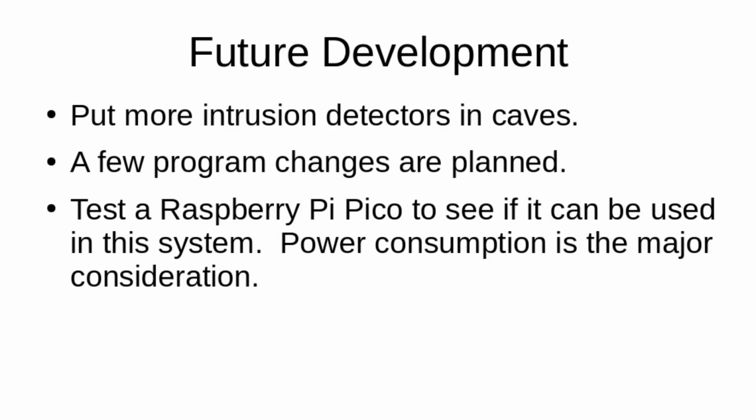The other development is fairly recent. Raspberry Pi recently issued a new device called the Pico, which is a microcontroller. I have obtained a couple of Picos, and I want to test them with this system to see how they're going to work. I suspect they will not be as good as the Arduino for this, and mostly that's because the power consumption on the Pico is quite a bit higher than it is on the Arduino Pro Mini. Even when it's asleep, the datasheet for the Pico says that its power consumption is in the range of 2 milliamps. That's over 4 times as much as the Arduino consumes. And it probably is not possible to get it any lower than that.